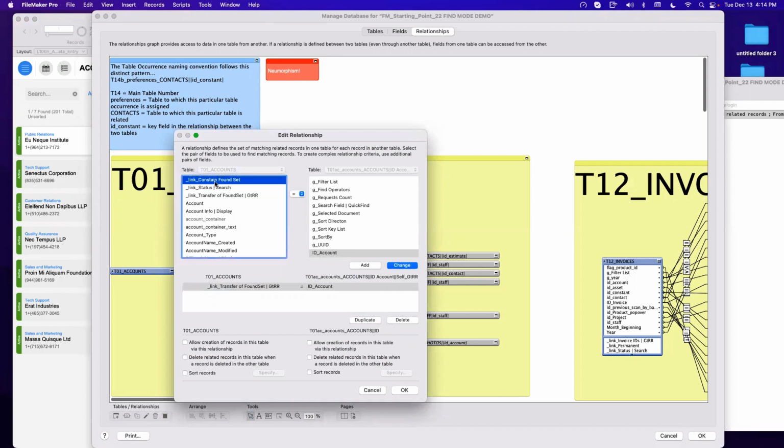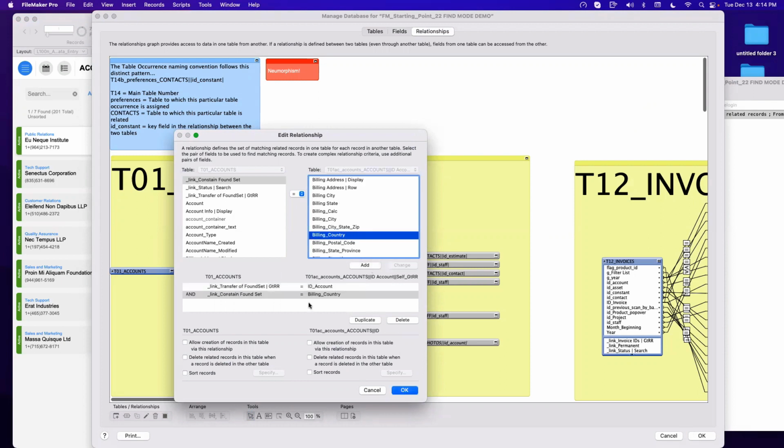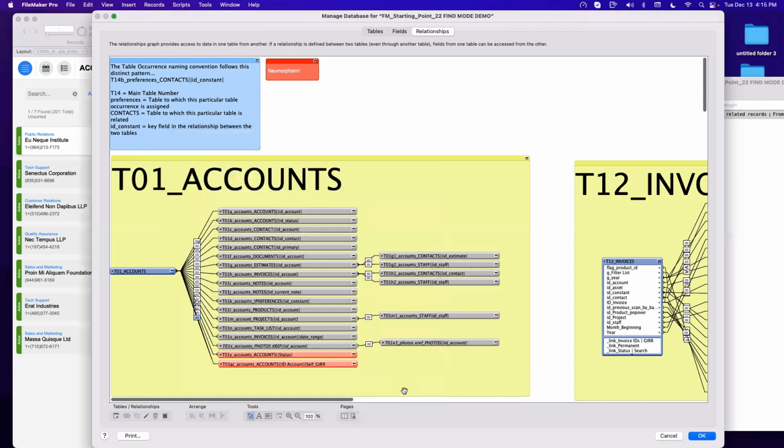But now I'm going to add a constraint. I'm going to say with the billing country, whatever country I put here, the relationship is constrained to be related to that billing country.